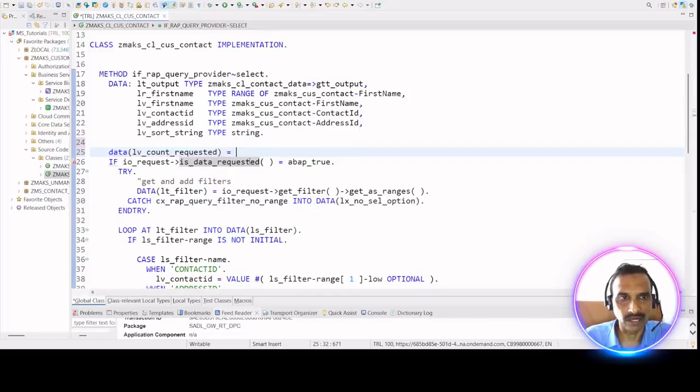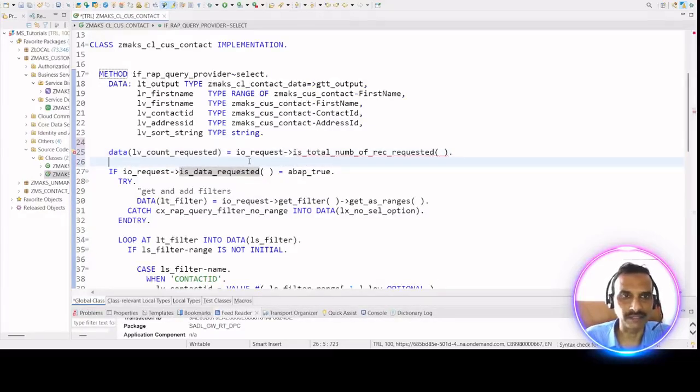is equal to IO request, it has the total number of count requested. That's the method that we have to use, guys. And then I will say LV data requested is again IO request, is data requested.